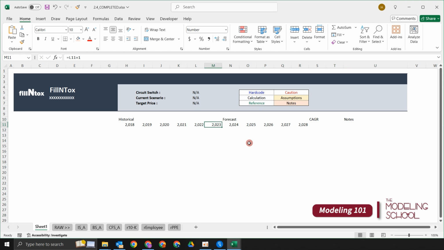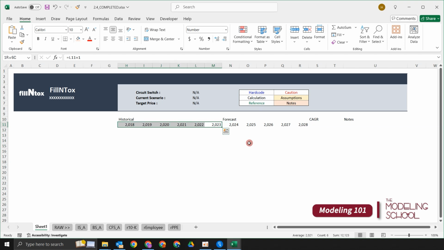Of course, we're not going to leave it this way. Usually the historical year periods contain alphabets like this, and A stands for actual. So it means that these numbers are going to be actual data from the past. Typically for forecast, they have alphabets added like E, sometimes they have F, sometimes you can see P. E is for estimates, F for forecast, P for projection. It literally means all the same, so you can choose whatever you want, but usually E or F is more common, so we're going to stick to that.